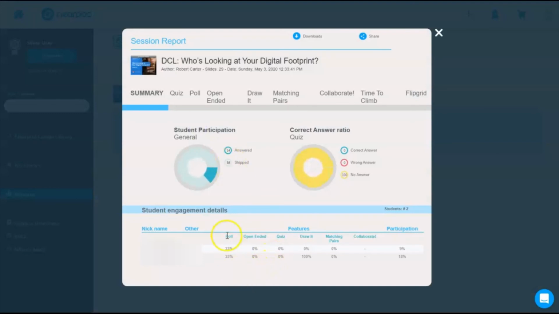So the students, they went through the poll. Looks like they're still working on some of the questions. There's draw it, and they have it. They've just started the lesson. It's not fully complete as of yet. Okay, so you can get full responses on what the kids were working on. And you could download session summaries for these particular items.